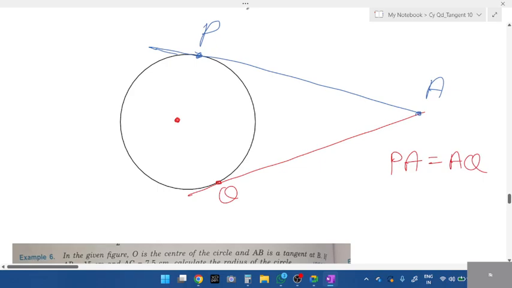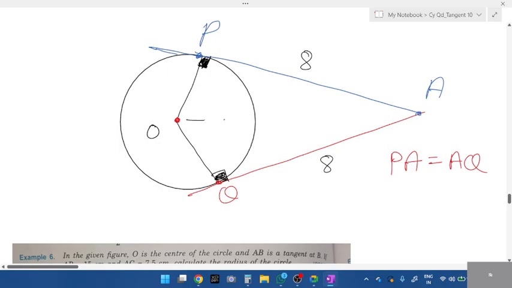Remember, this is the second concept. I mean two tangents. QA is one tangent, PA is another tangent. So both are equal. If this is 10 centimeters, I'll give it as 8 centimeters, 8 centimeters. Both will be 8. Now this is the center O. From the center, if I touch this line with a radius, what is the angle formed, students? All of you respond. 90. Here, another 90 degrees.